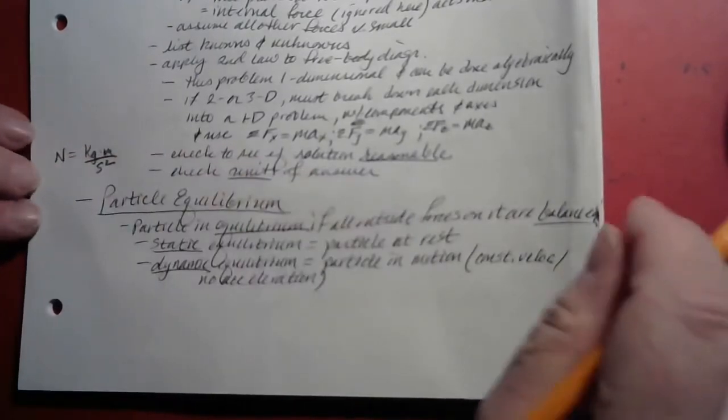Remember that a Newton is a kilogram times meters over seconds squared. And so a lot of times, when you have calculations involving newtons, it can get kind of confusing whether the units actually work out or not. But if you remember this, then you can make sure that the units work out correctly.